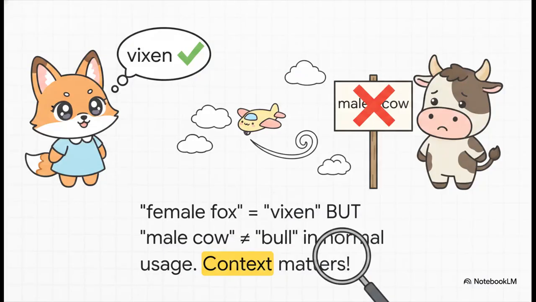But remember, cultural and social demands dictate everything in traditional semantics. Context is king. While the phrase female fox and the single lexical item vixen are perfectly synonymous and interchangeable in normal usage, you cannot just swap male cow for bull in standard daily language, even if cognitively they represent the exact same animal. It just sounds wrong to a native speaker. This really highlights that synonymy is heavily context-dependent. A student might learn that fly and go by plane are synonyms, but using them properly depends entirely on register and context.